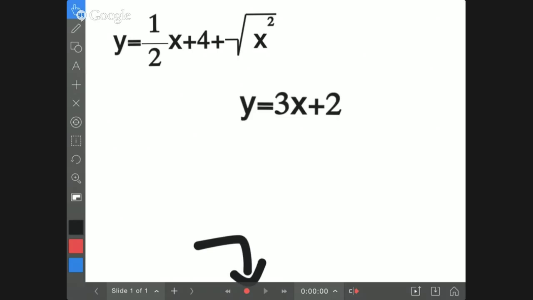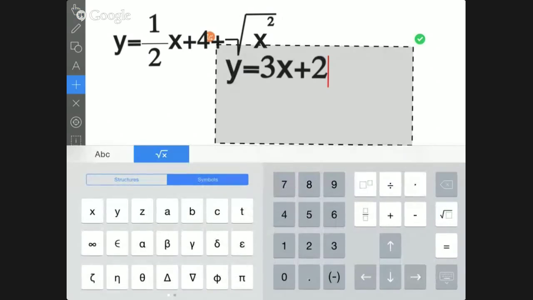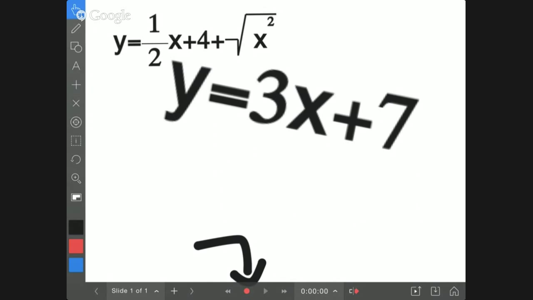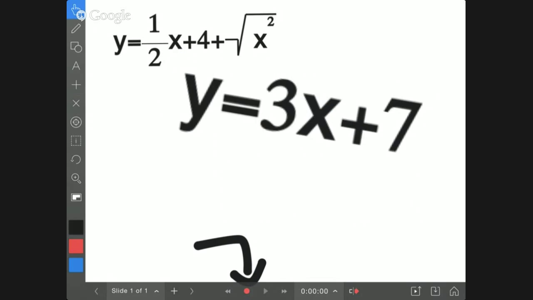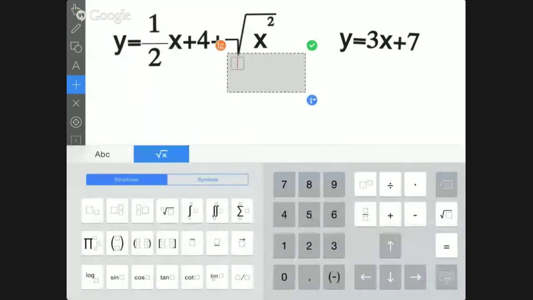So question about this. Like a text box, can you double tap and go back into editing mode, or is this like a one-shot deal? No, it's a many shot deal. So here's my first little slope intercept form equation, and I decided I want to make my y-intercept 7. I can do that. Even though my object here is kind of skewed and enlarged, I'm still able to edit it. And you can get pretty crazy as far as some of the structures that you can build.